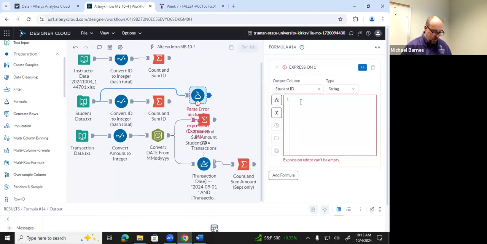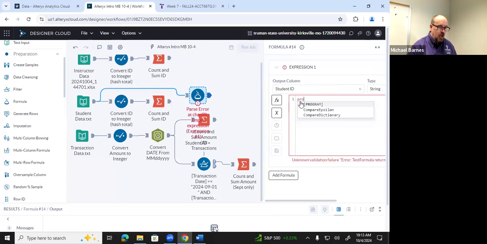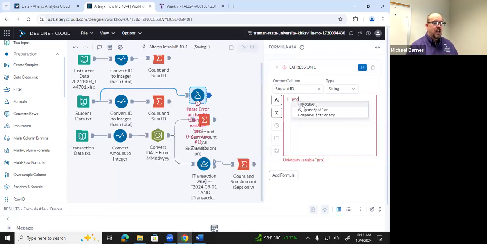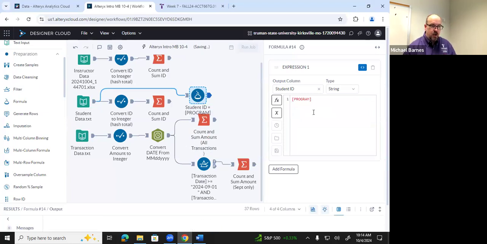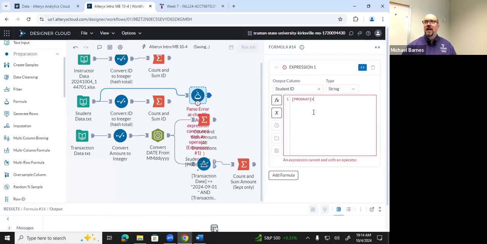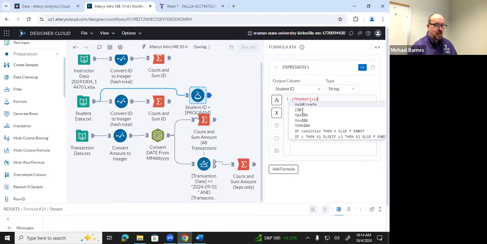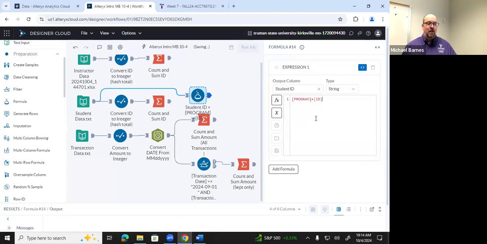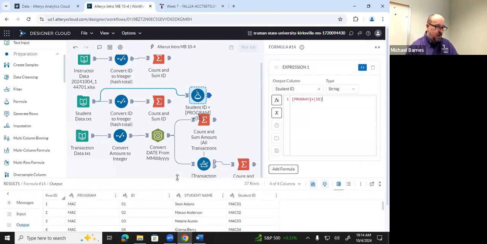I'm just going to start typing the word program. You will notice that when we start typing, it will give us functions that we can run, or in brackets, it will give us the field name. So we can click on that field name. Before we do another one, we're going to concatenate, which is a plus sign. Well, isn't that easy? We type in ID, and then we need to select the ID from here. So we should have in brackets program and ID. Once you've done that, you've got a new field that we should be able to match across to one another.